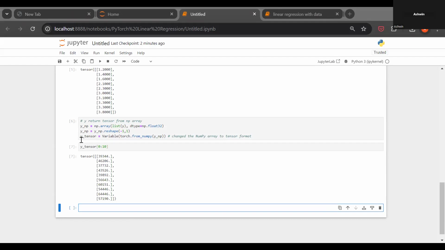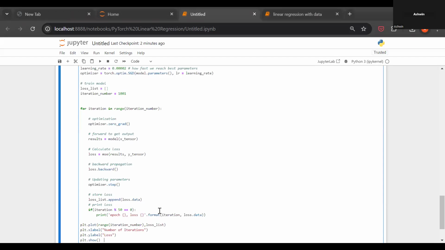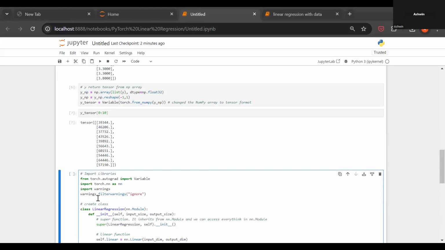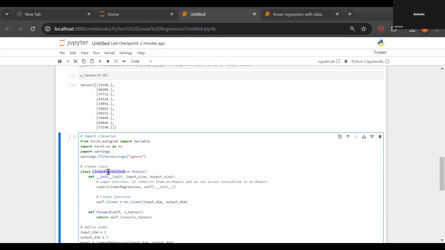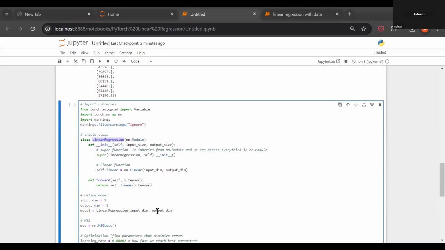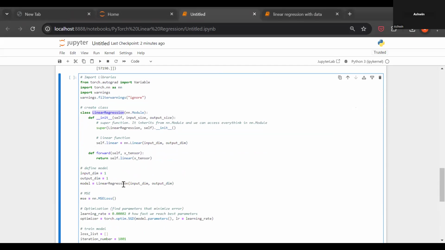Now this is the main part that I'm going to show you. Look at this. First of all, we have imported the libraries. Then we have created the linear regression class, with input dimension and output dimension, right? Input dim and output dim.